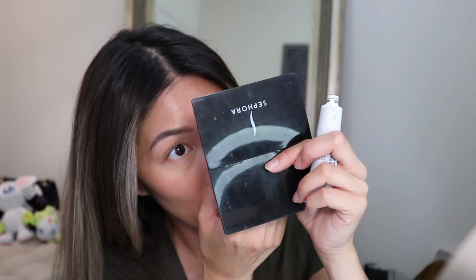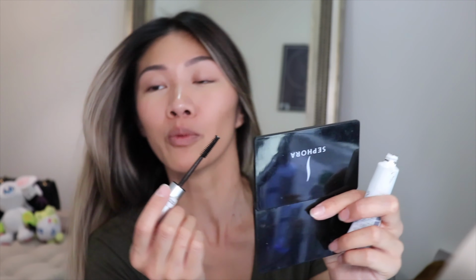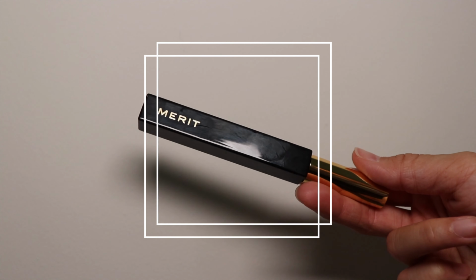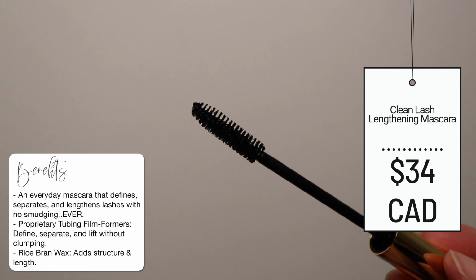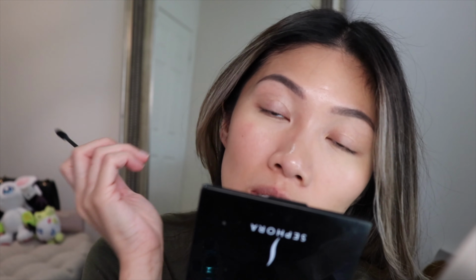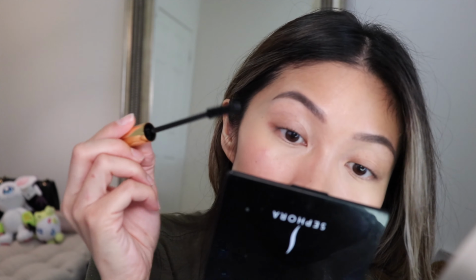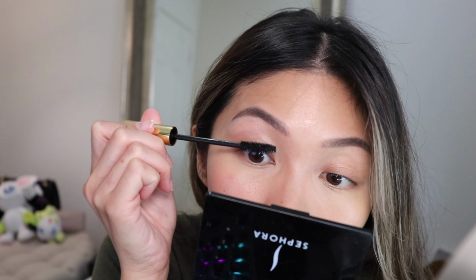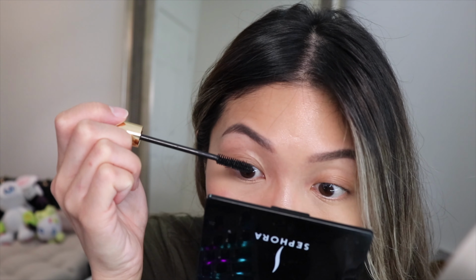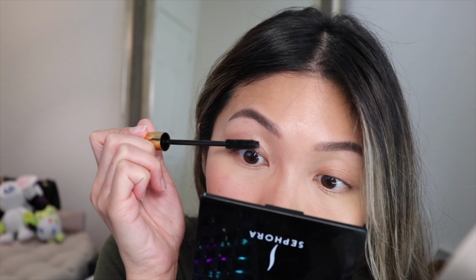So I'm just gonna do my bottom lashes. I'm gonna cut this part out of it because it's nothing interesting. All right, it's time to go in with the mascara, and it's actually quite big. So this is the Clean Lash Lengthening Mascara, and just so you guys see, this is what the wand looks like. I'm just gonna scooch in a little bit just so you guys can see what's going on. My hair. I wish I brought some clips here, but I didn't. And I got some mascara on my lids, but that's okay. We will clean that up shortly.